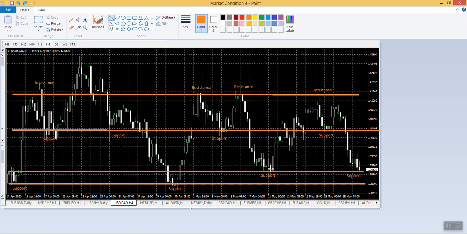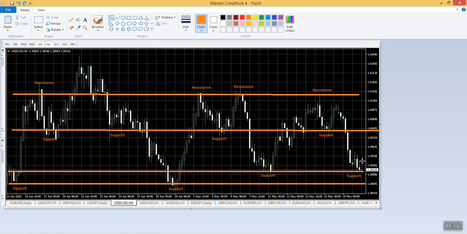Selling here is going to be very dangerous because there's going to be a price reversal at this price level to the bullish trend. So take note, at support and resistance levels you have to be careful. Do not sell at this support until it has broken the support. If it breaks the support and continues to go bearish, then you can sell. But as long as it has not broken the support, you should not sell either. You should wait until the reversal happens, then you quickly go in and place a buy trade.